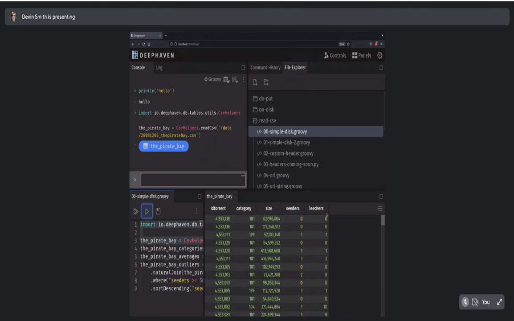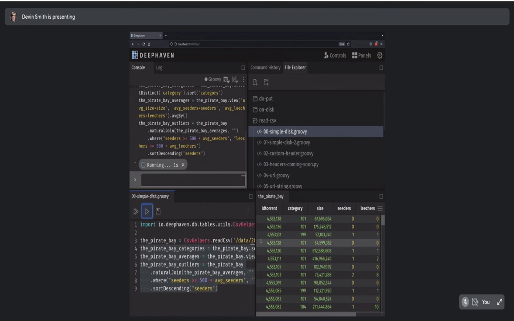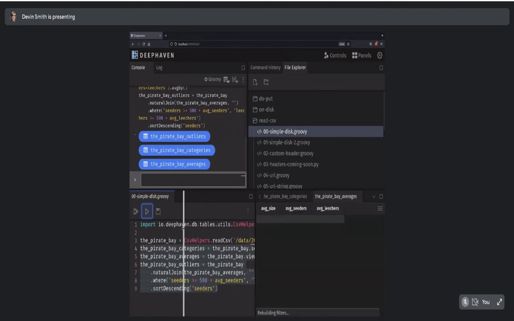You can see that it went ahead and read it. So there's 5 columns here, a torrent ID, the category, the file size, and the number of seeders and leechers. Very simple, read it, and it figured out this is an integer, this is a short, this is a long, and these two are integers. We'll just go ahead and do some simple statistics on it so you can see it is a real table and we can do real stuff with it.